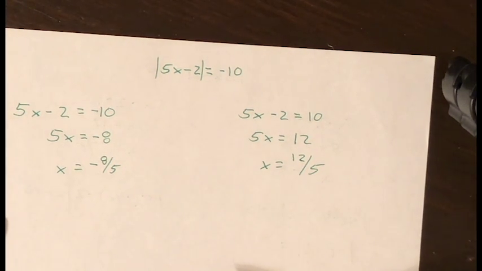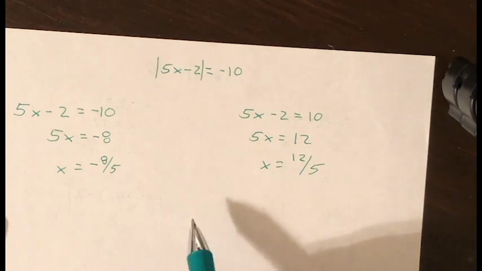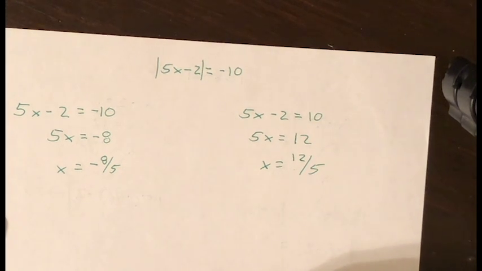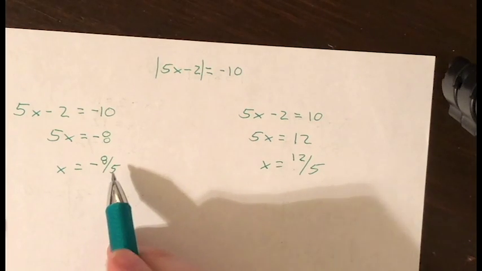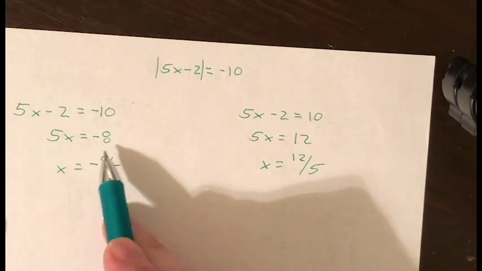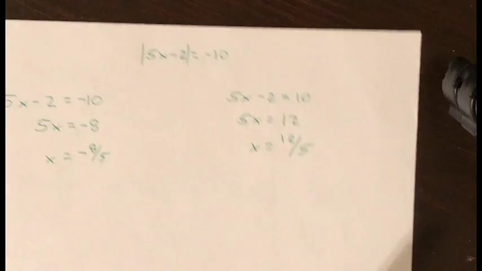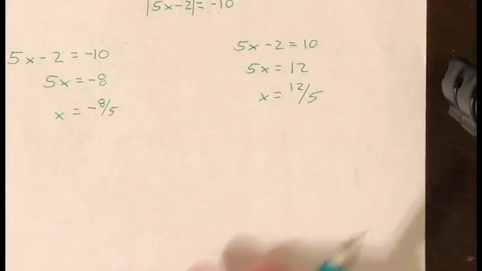However, did you check your answer? All right, so there's one thing I've been doing in this video that I haven't really stressed, and for a purpose, but what I'm stressing here is to make sure that you check your answer. So what we need to do is plug this negative 8/5 back into the original equation. So let's do that.